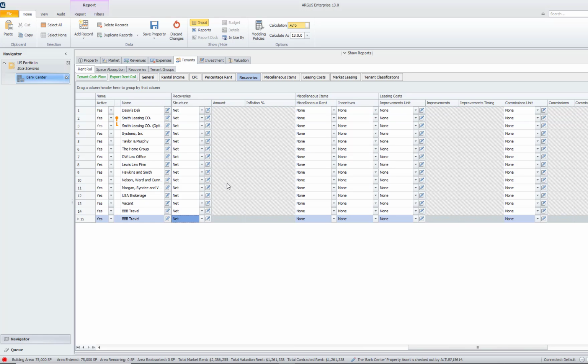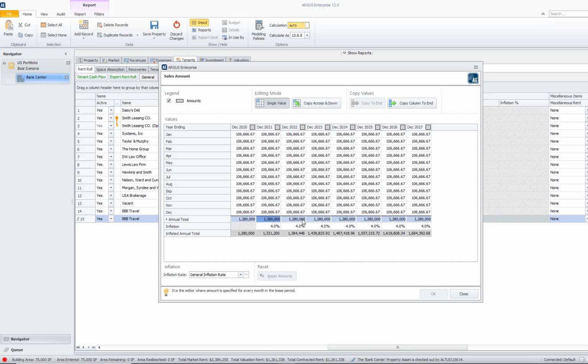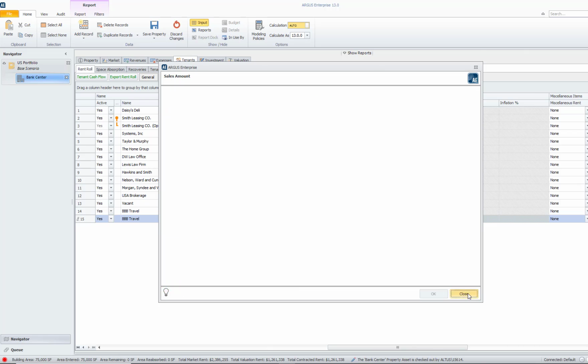Now, if you're working in a retail property or a mixed use property with retail tenants in them, and you need to model those percentage rent leases where maybe the tenants are paying a little bit less in base rent, however, they're also paying a percentage of their retail sales each year, ARGUS also gives you the option to do that as well, where you can enter in the sales percentage, what percent you are taking in retail sales. You can enter in the average sales amount that you're expecting, and if you need to get a little bit more detailed in this field, you can even detail it out and change that amount each year if you're expecting it to grow quite a bit.